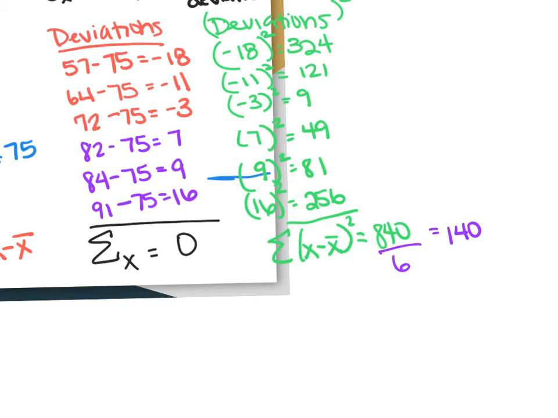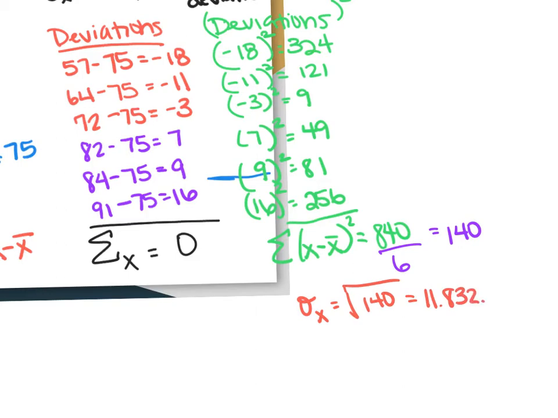And that's a problem because we can't talk about, for instance, test scores in terms of a square. What is a squared test score? It doesn't make any sense. So to fix this, if I don't want the square, I can undo squares by taking the square root. And when I take that square root, I'm getting what's called my standard deviation. This is what we call sigma x. And so sigma x is equal to the square root of, in this case, 140. And the square root of 140 is just 11.832.